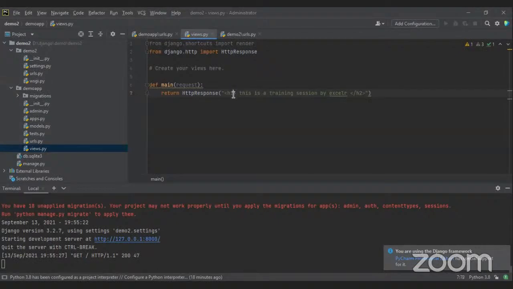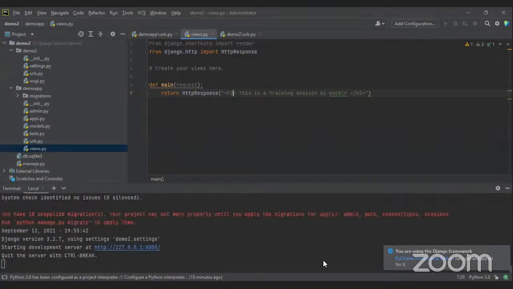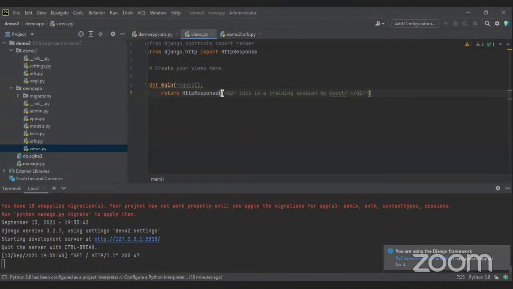There are multiple tags. You can use any of the tags you want. You have H1, H2, H3, you have div tags, you have paragraph tags, you have form tags. The thing you need to understand is that the moment you type something here, this is completely HTML markup language.